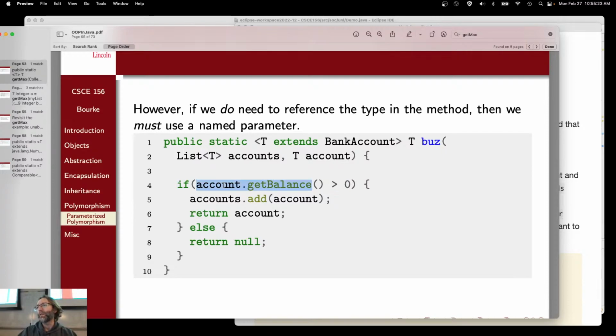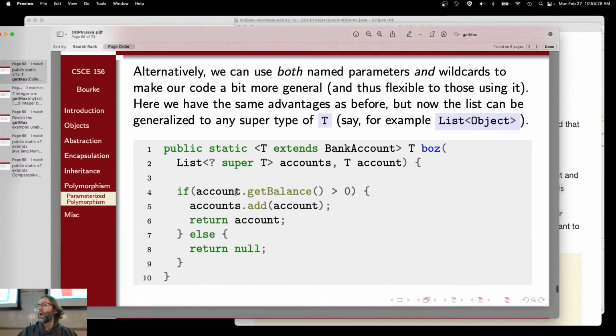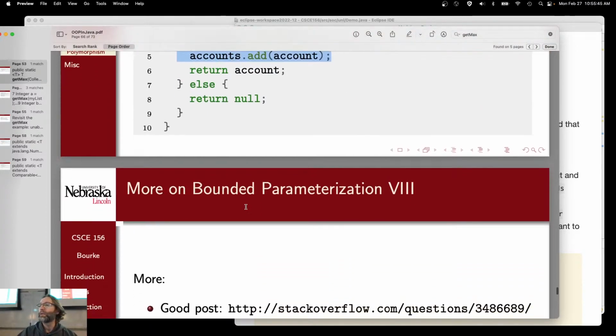I guess we are a consumer here. We're adding it to the bank account, right? And we can use both of them, right? We can use T extends bank account, list question mark super T, because this is PECS, right? Producer extends, consumer super, right? And if it's greater than 0, we'll go ahead and add it to that bank account.